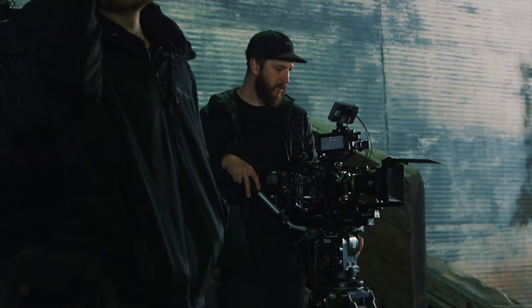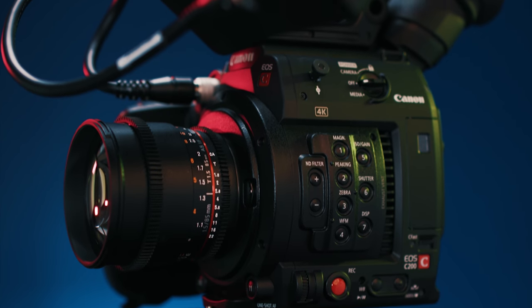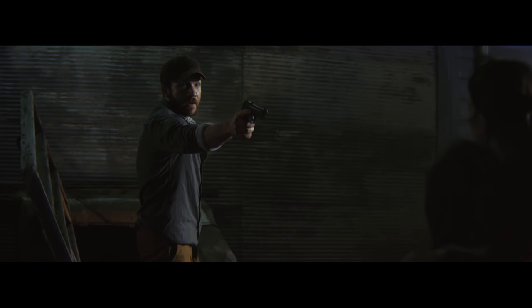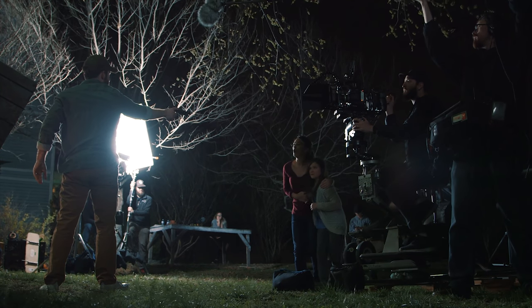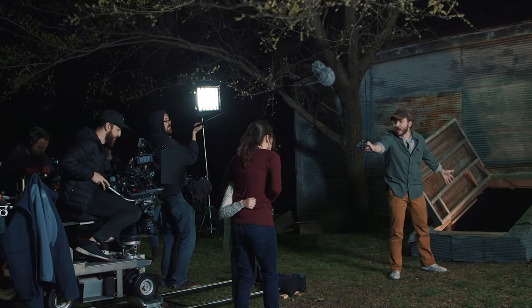Shooting dark is always a bit nerve-wracking — every camera handles it differently, and some better than others. But the C200 really delivered for us there too. Inside the body you have a Super 35mm 4K sensor and the dual Digic DV6 processor, which stacks up to give high sensitivity and low noise. That was even more important for our outside shots. We were on a short schedule and limited budget, so Chase didn't have all the lights we wished we could have set up outside. He threw up everything we had and we had to roll. Inside we used haze for atmosphere and to diffuse the shadows, but outside there was none of that — we really had to just trust the camera, and it turned out great.